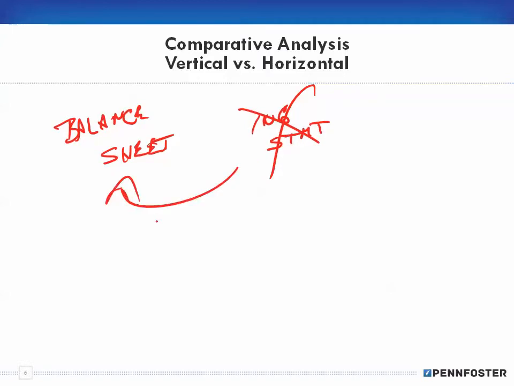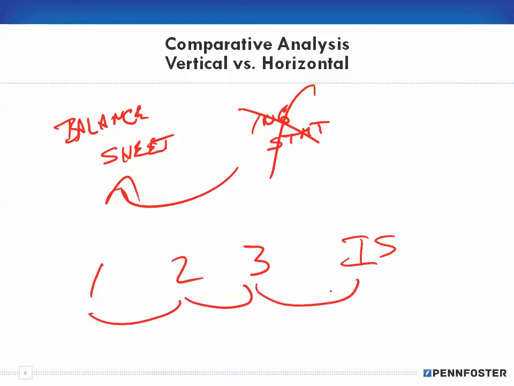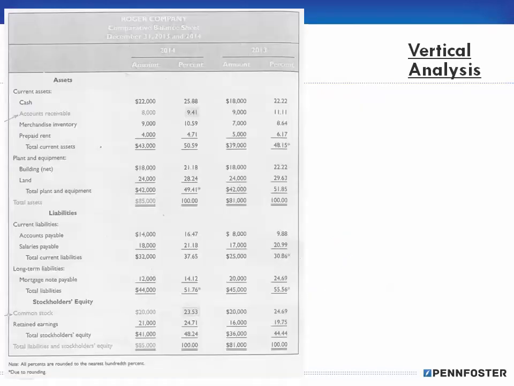It doesn't matter if I gave you three different balance sheets, balance sheet 1, 2, and 3, and then threw in an income statement. Because this information is different from this, and different from this, it doesn't really matter what the format is. It's the same principle and same concepts. So with that said, let's take a look at what a vertical analysis looks like on the balance sheet here.